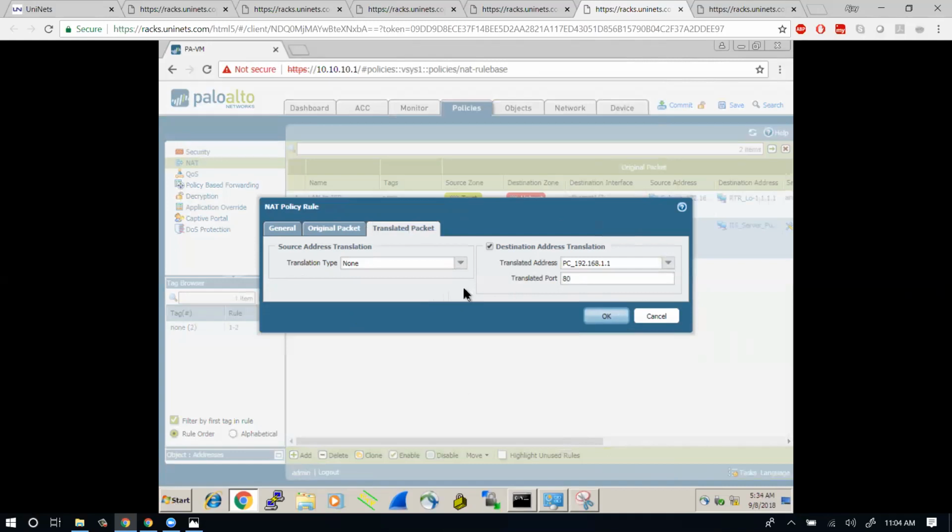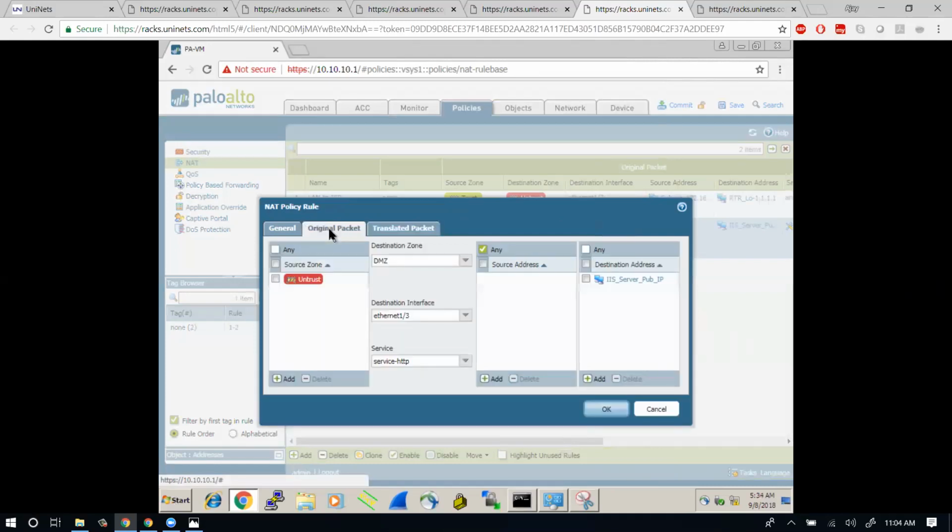Okay, so we specified, after the packet is translated, the destination would be 192.168.1.1, correct? Yes, and the port that it will be using is the HTTP port. Correct. Now what I want to say here is, this is the original packet.